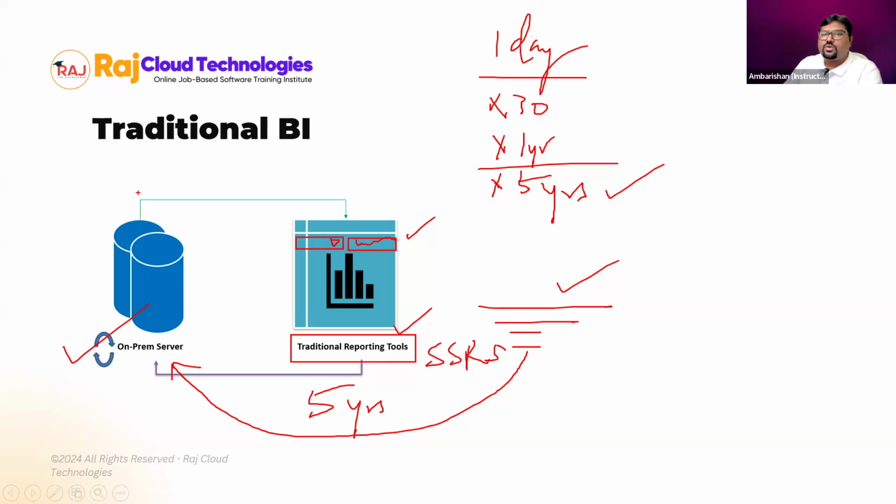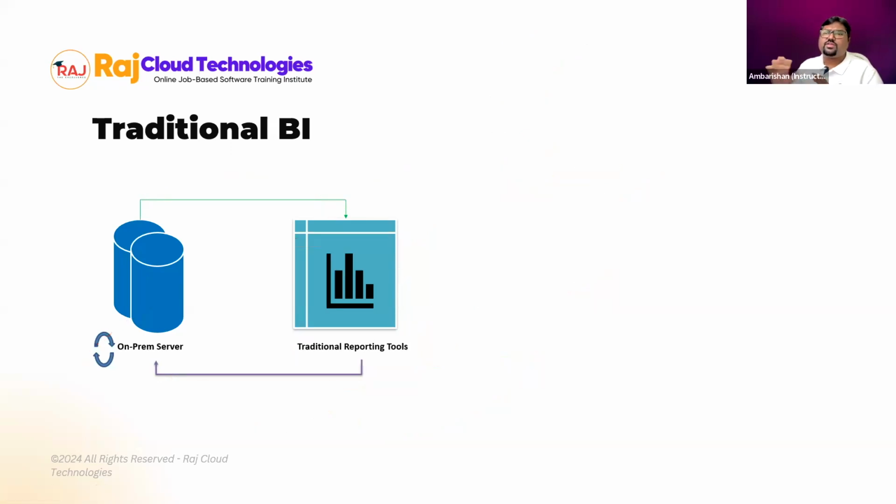So it takes a little bit of time, and then the data is sent to the reporting tool, and then you get all those different details in front of you. Getting my point? This is what is important for you to understand. The traditional BI tools, the old tools, were working in this fashion, and this is what was causing a lot of delay, a lot of pain for the user. Okay. This is just for understanding purposes.